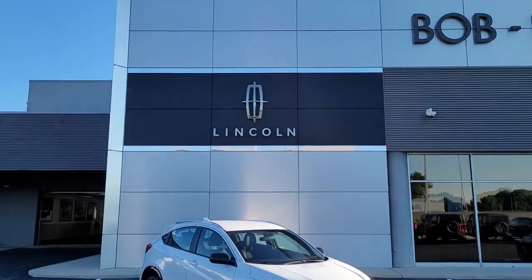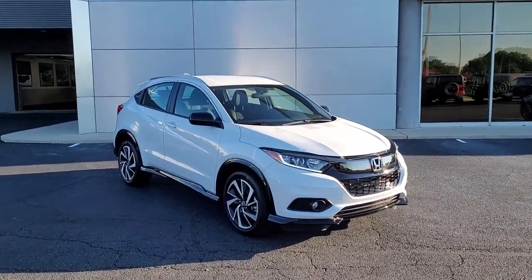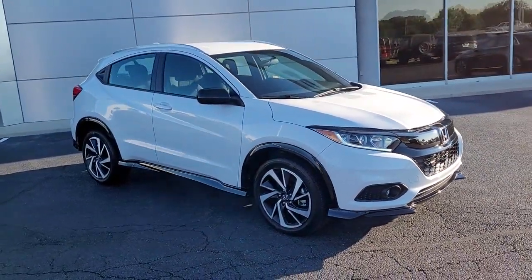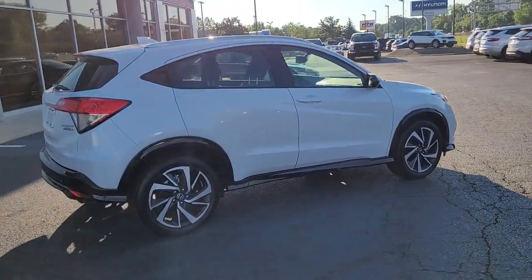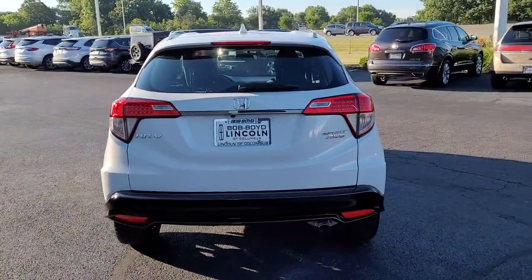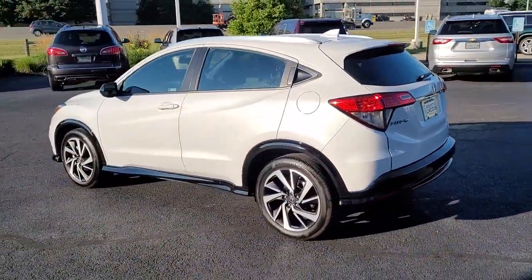Take a moment to check out the 2020 Honda HR-V. With less than 20,000 miles on the odometer, this vehicle stands out from the rest. Presenting the Honda HR-V, the small SUV that thinks big and bold when it comes to safety, convenience, handling, cargo, fuel efficiency, and infotainment technology. We think you'll agree it's an engineering marvel.